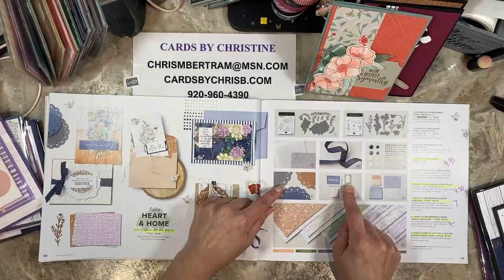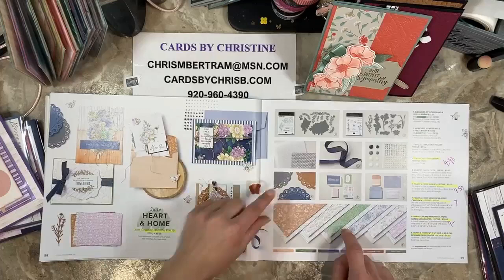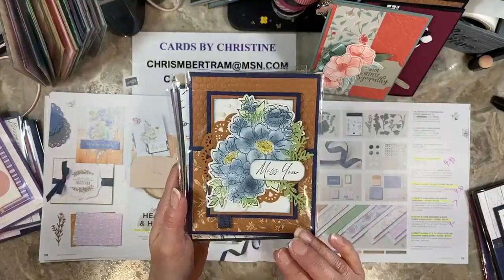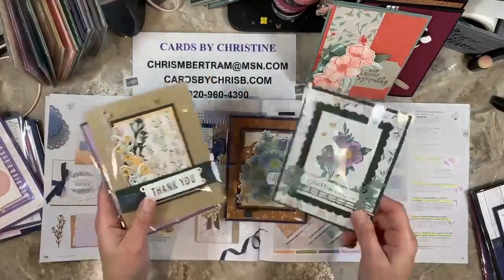The doilies are $4.50, the memories and more card pack is $7, the note cards and envelopes are $9, and the designer paper is $11.50, not on sale. That was a sweet class we did in February — the cards with cider and Navy got me going. I didn't have an appreciation for cider until I put it with Navy in that card. Thank you Jay Shantae for that — she sent a swap card with those colors.